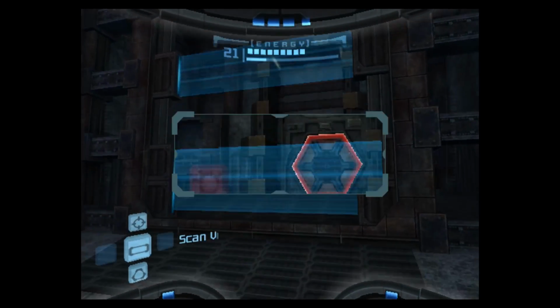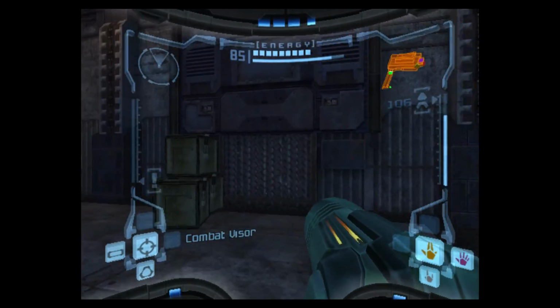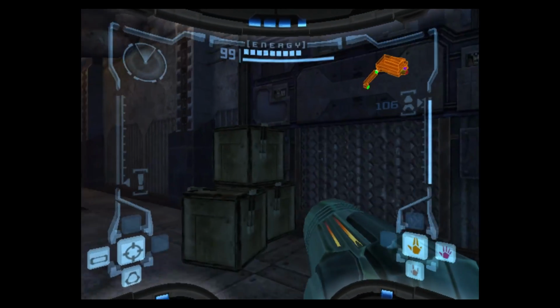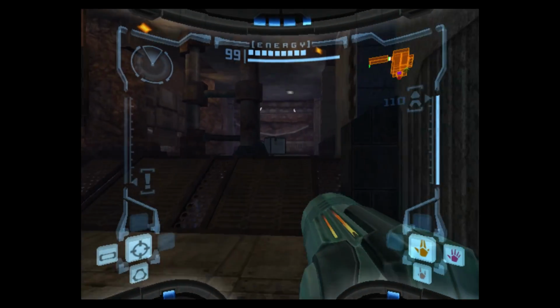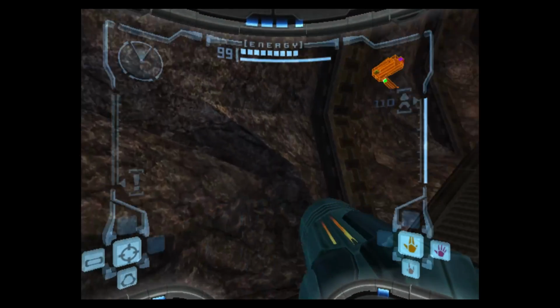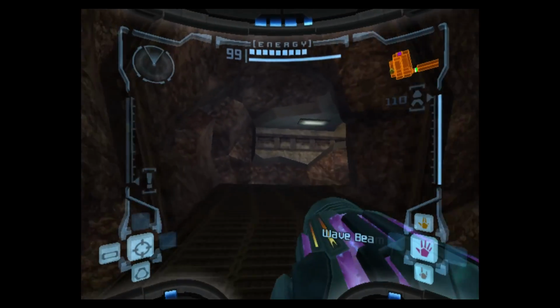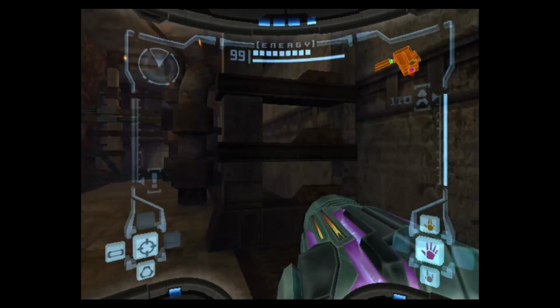I wonder how to disable this, though. I remember doing this at one point. I guess we'll have to continue onwards, up this path. Right up here. Let's keep our wave beam on. We'll be encountering some heavy resistance as soon as we get into this part.